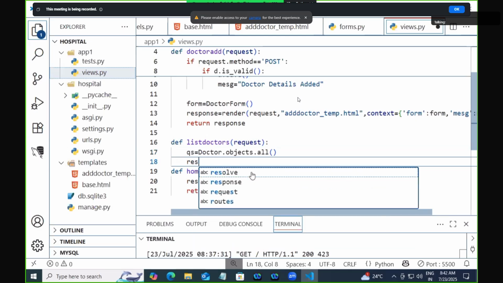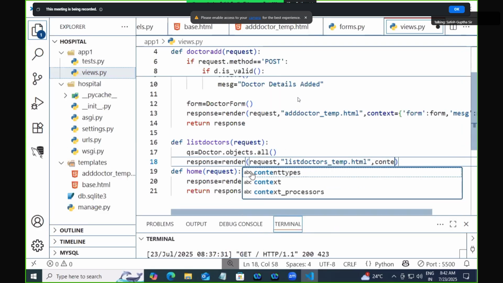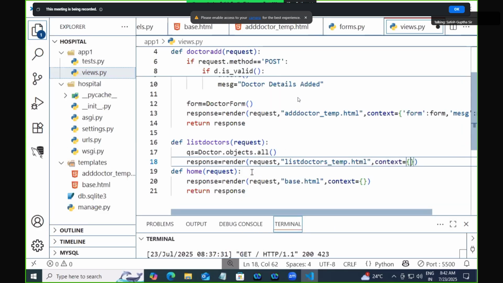And then you are trying to render this into one template. I'm saying here render. What are you rendering? Request comma list_doctors_template.html comma. You are trying to send the context, and this context name is query set.